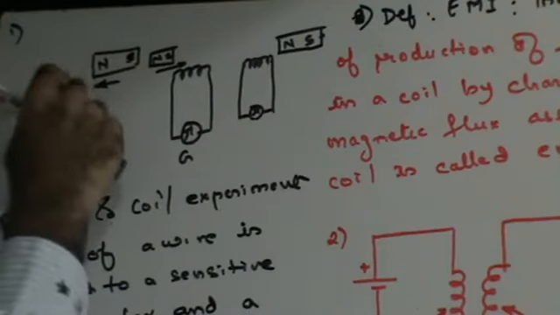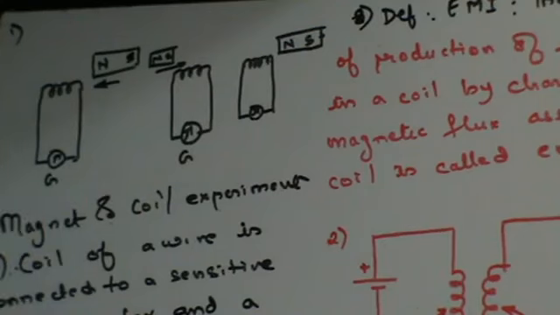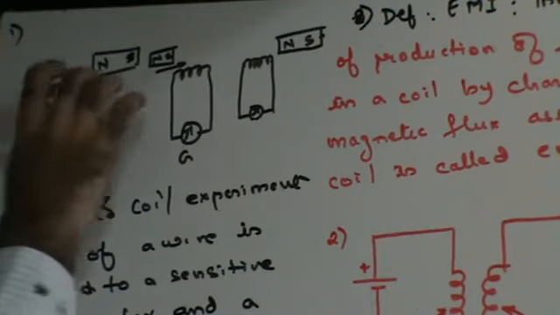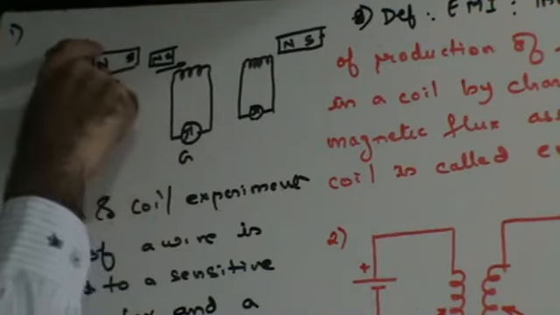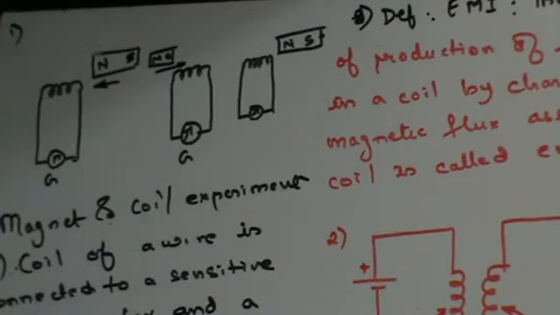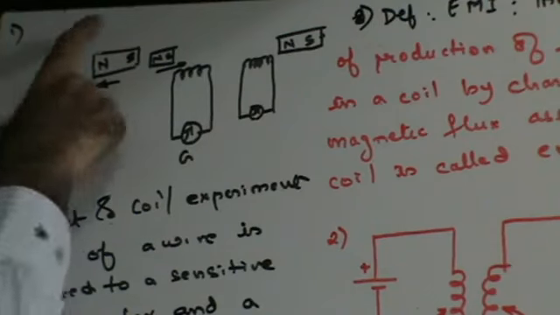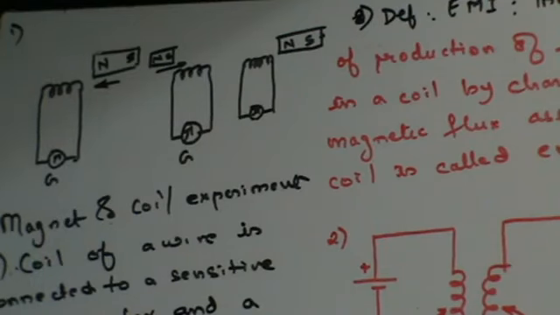As I move this magnet, what kind of current will be induced here? It will be a current that will be induced due to the north pole. So it will behave like a north pole, right? Hence it will tend to repel the north pole. The current induced here is going to be because of the north pole, hence it will behave like a north pole. And we know that like poles repel each other, and that is the reason why you will have an induced EMF which will be of reverse polarity.